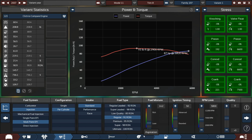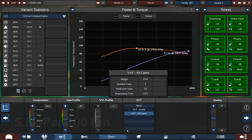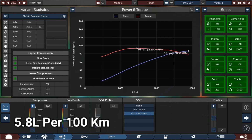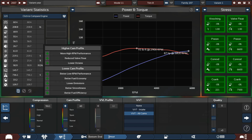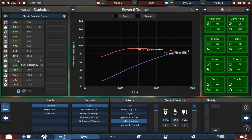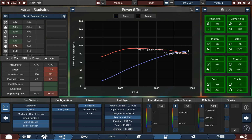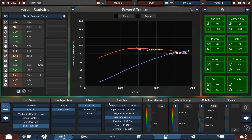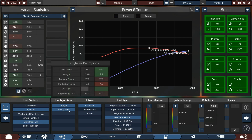That's almost where we want to be, but I still want this car to achieve about 35, 40 mpg average. We're going to increase the compression. We're using not all of our octane. We're on regular gas. Yep, we're using almost all of our octane. Okay. We're going to change this right now to the low friction cast. That gives us 24% thermal efficiency here. We could also go to direct injection. That'll be much more efficient, but I just don't think it's realistic to ask of that.